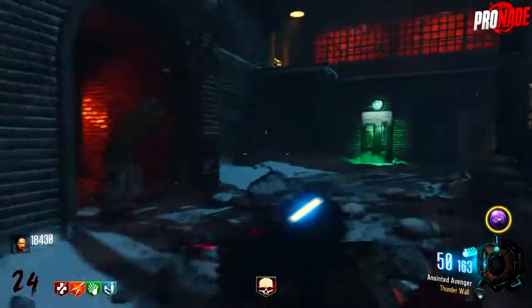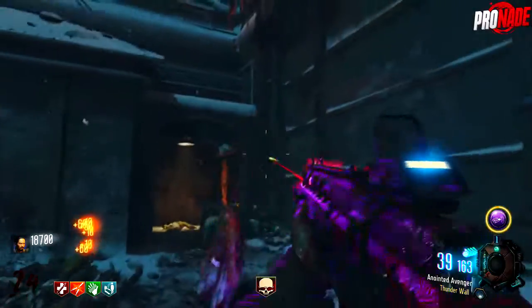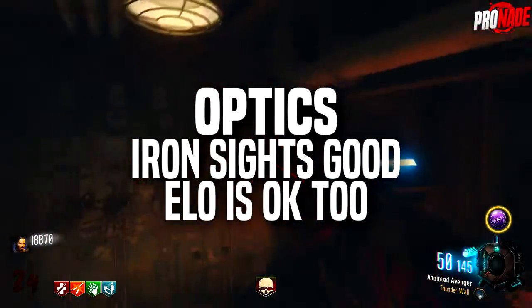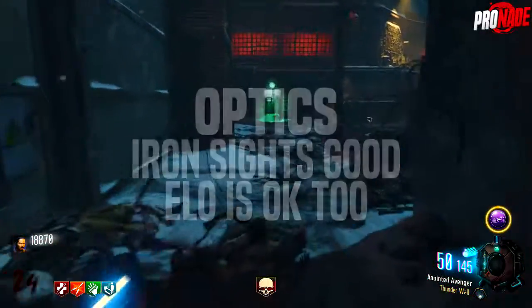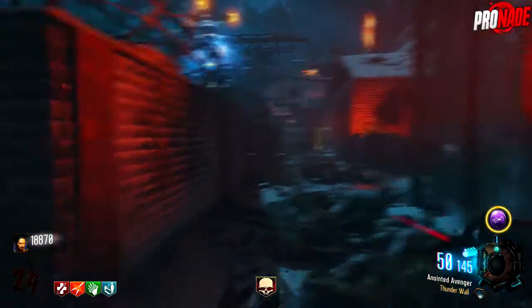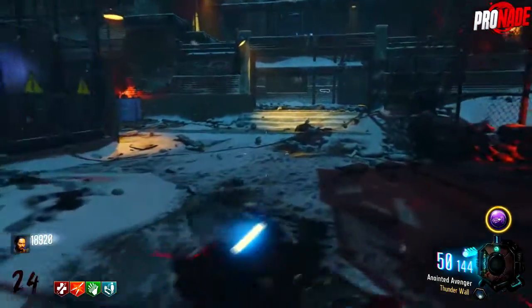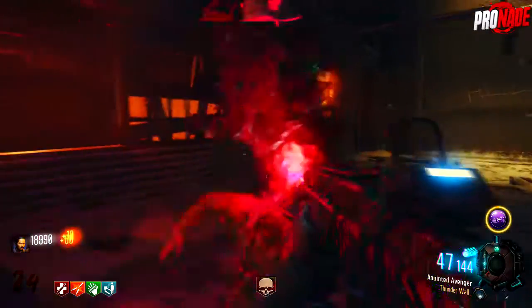As for the iron sights slash optics, the iron sights are actually pretty good, but the ELO sight is pretty nice as well. If you want to run the ELO, you can, but the iron sights do fine as well. Also, the reflex sight looks pretty nice on this gun, but overall, you don't really need any optics at all, but you can choose to put them on in the weapon kit system.